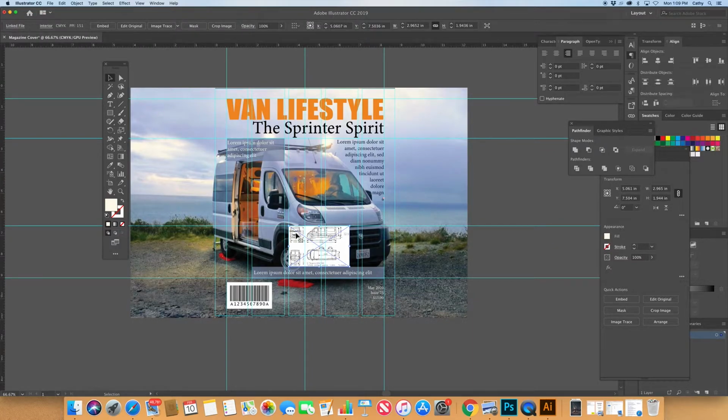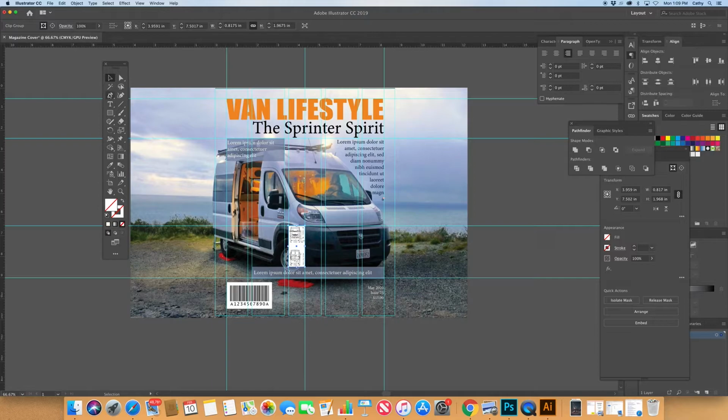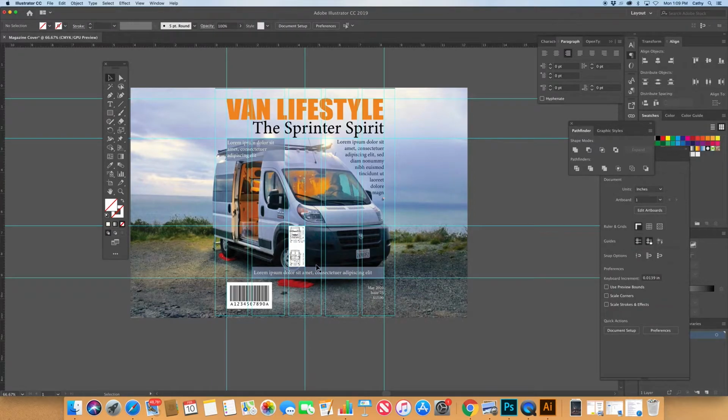and so now I'm bringing in what might be desirable to have in here, which would be maybe some little drawings. So I've placed this within the grid, and now I'm just going to make a small little rectangle so that I can crop out parts of this image over here that I don't want. So I'll make my rectangle, and now I'll select both my rectangle and the artwork in the back, this little drawing. And I'll come over here to Object, and we'll do a clipping mask. And by doing that, I can mask out the parts of that art that I don't want.